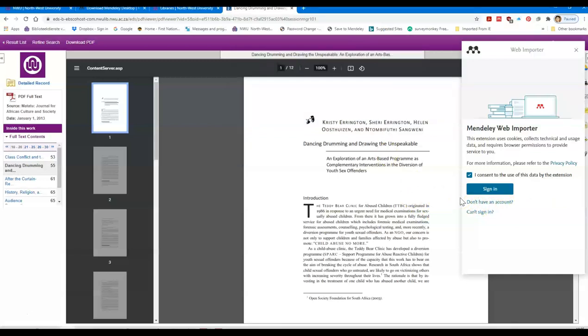It's operating online. So you actually have an online library and you have a local library on your desktop.